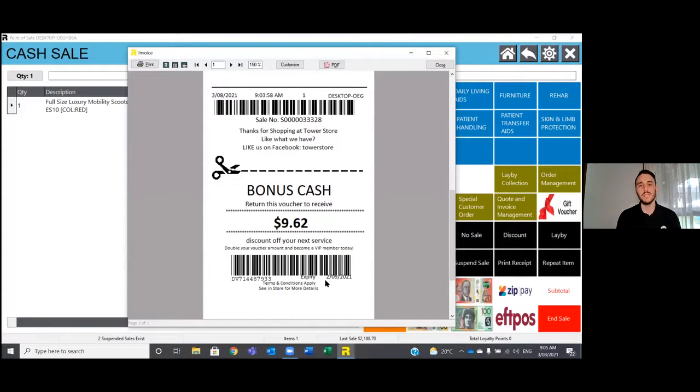Yeah, that's right. And typically, in the healthcare equipment space, they're not going to probably come back. You're not going to be in the store each week. So that's where you'd set the expiry date to maybe a couple of months. Or, in this case, if they are buying a scooter, you would know when that scooter needs to be in for a service. So you essentially set that expiry date around that date when it's due.